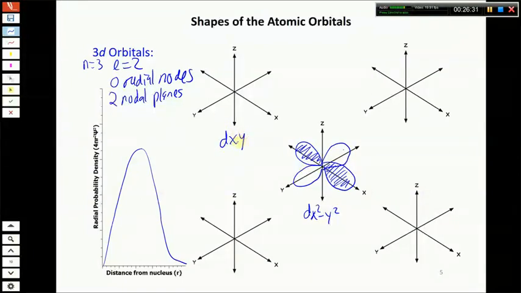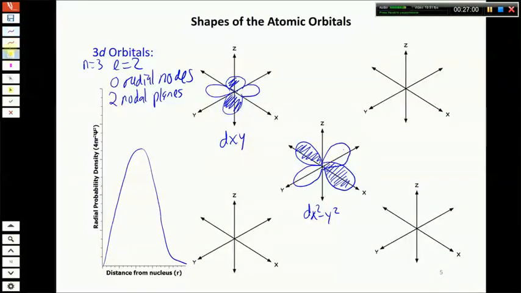As the name suggests, it is also in the xy plane, but you take this orbital and you rotate it 45 degrees. So now the individual lobes are in between the x and y axes and not right on the x and y axis. Okay, so we just take that whole thing and rotate it. It's a little bit hard to draw in this orientation, but you'll get a lobe that points back, a lobe that points towards you, and then 2 that go in and out in between the x and y axes in that direction, and again, alternating positive and negative.